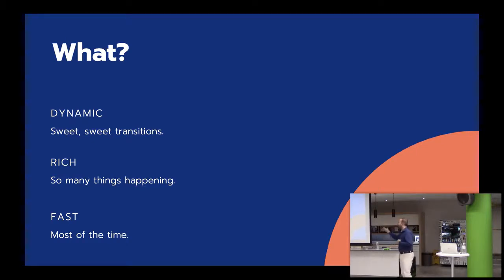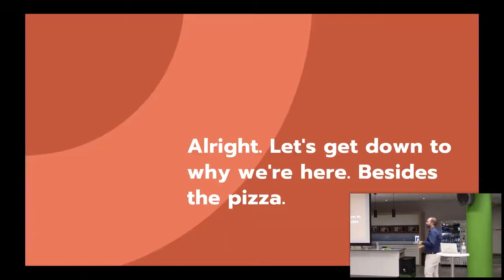Anyway, so what exactly is Angular? These are the sort of the key points on the website. It's dynamic, right? So you don't have to post and change. You can view your changes on the same page. Ajax helps a lot with that. It's rich, right? So it's feature rich, and there's a lot of things that are happening at exactly the same time. You can have graphs, you can have timers, you can have constant updates. So basically, Angular is really, really good for dashboards, where you're displaying a lot of data, a lot of real-time data. And it's relatively fast in terms of the way that it computes that data, and it's also fast in terms of how quickly you can get going, right?